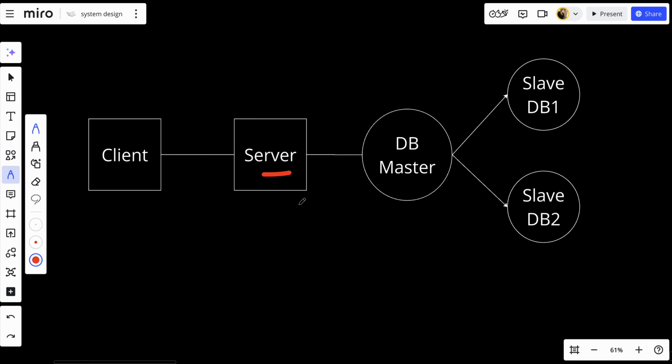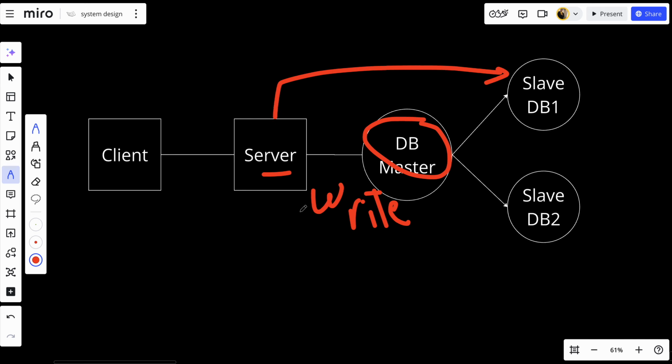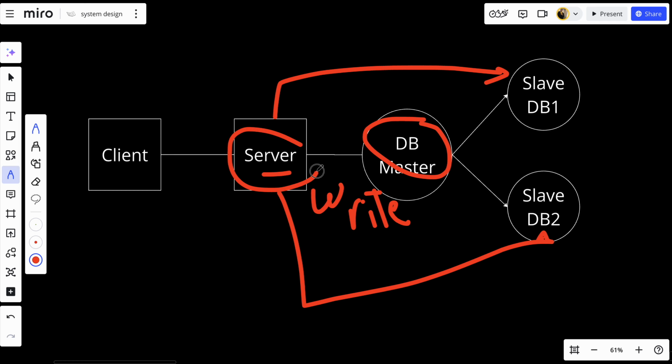Also, we can improve the load balancing. How will this work? The master is only serving the write requests, and the slaves will serve read requests. So whenever the server needs to read something, it will go to the slaves, not to the master. That means the load will be distributed across different servers, which makes some sort of load balancing.